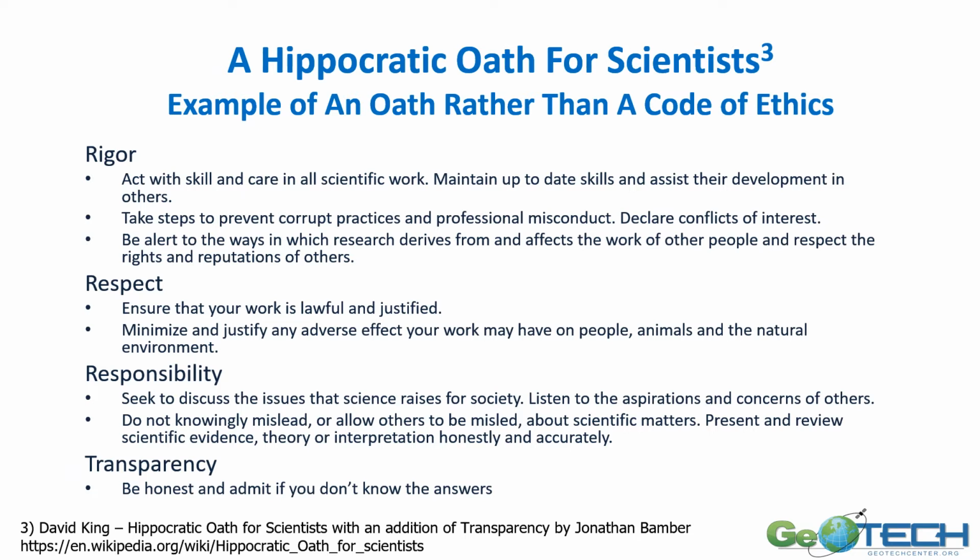This is a Hippocratic oath for scientists as proposed by David King. And I'm not going to read all the things, but it has a lot to do with geospatial professionals: doing rigorous, good scientific work, steps to prevent corrupted practices and misconduct, respect, minimize and justify adverse impact from your work, responsibility, and transparency. I like the last one: be honest and admit when you don't know the answers.